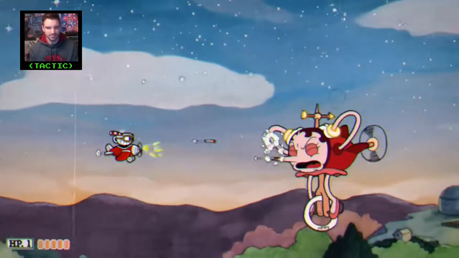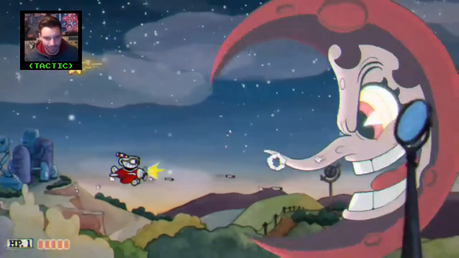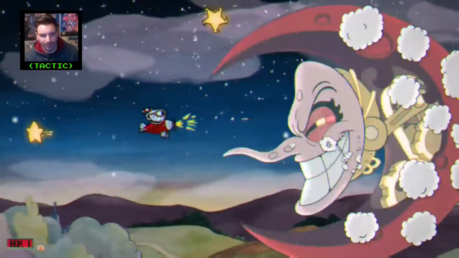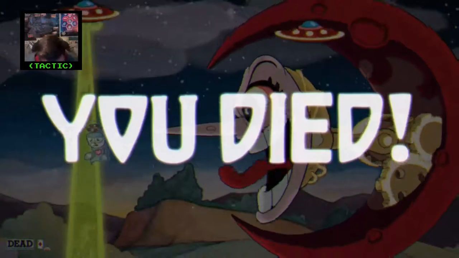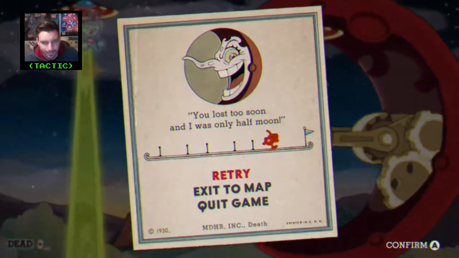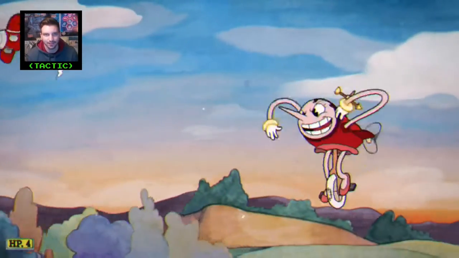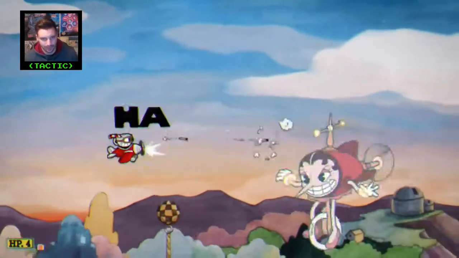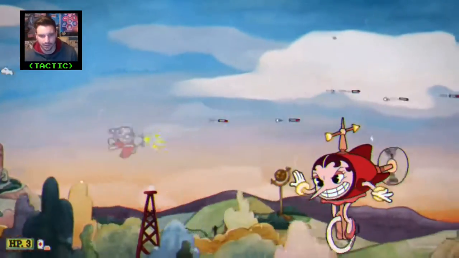All right, here we go. We got 1 health point left. She's turning into the moon. I'm gonna hit her with that bomb if I can. Oh no, I hit the star instead. We can't fail too many more times, right? Like, one of these times gotta be the one. I didn't even see that.